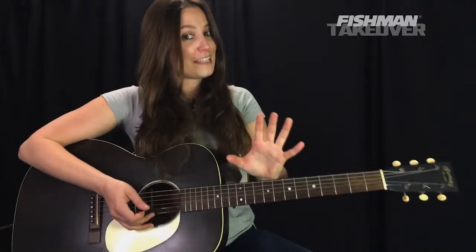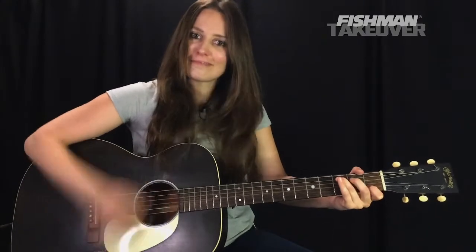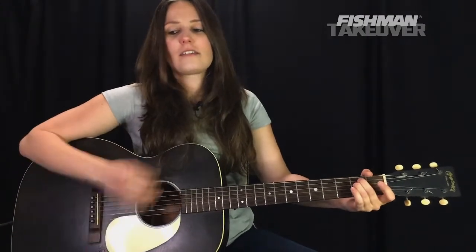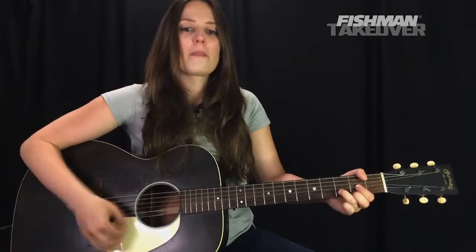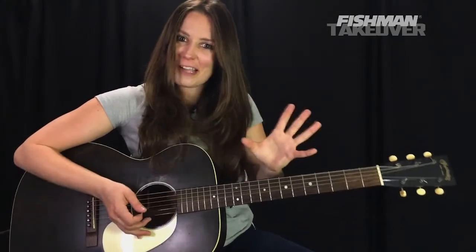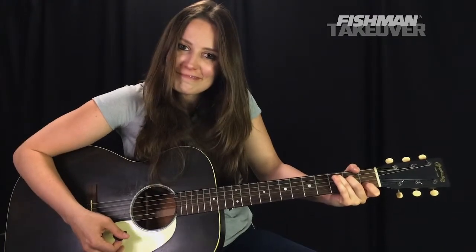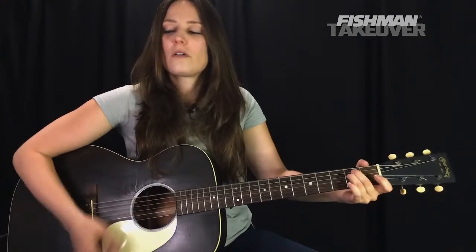So they do this fun little thing where they incorporate a C-sus too. So it sounds like this in context. So we get those pushes there, right? So that's what's happening there before we get to the verse, but guess what? These verse chords are exactly the same.